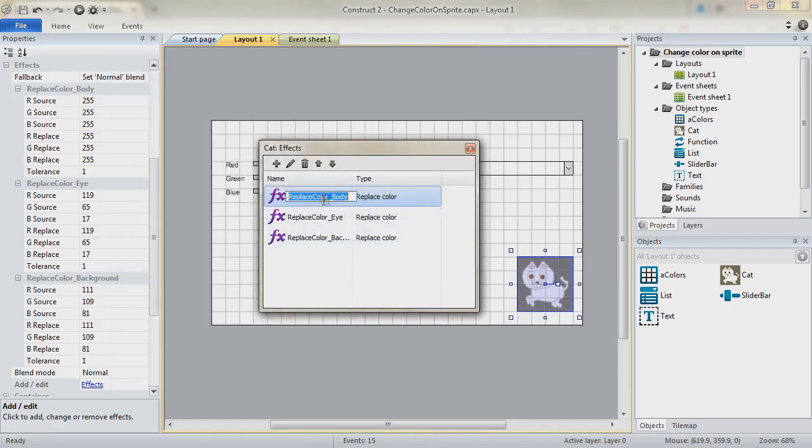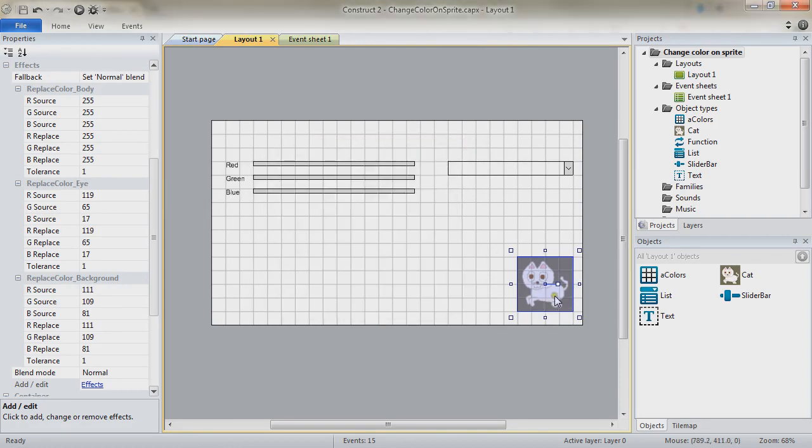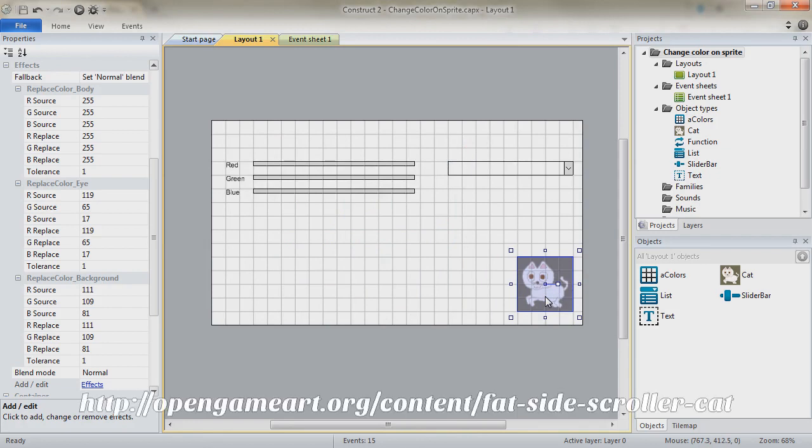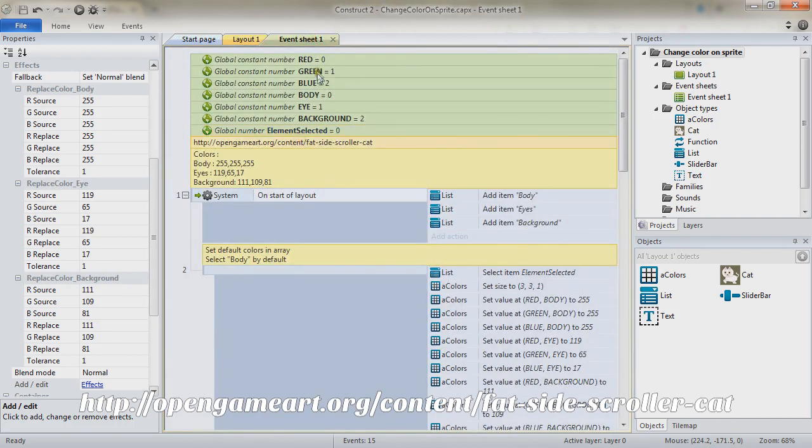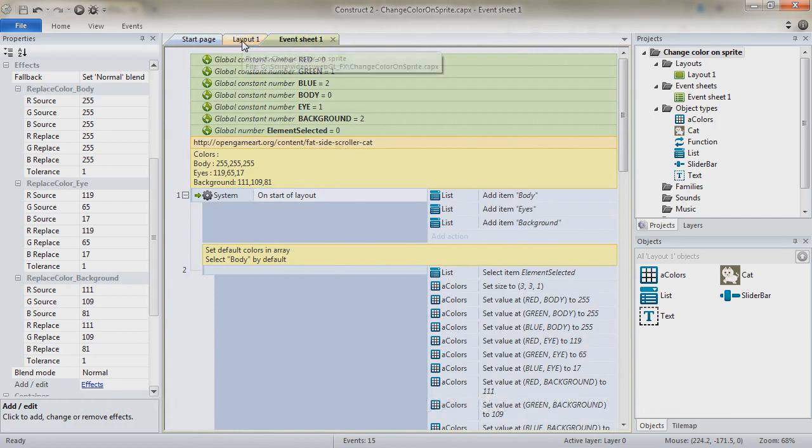So one is set up to replace the color of the body, one to replace the color of the eye, and one the color of the background. The images for the sprite I've took on opengameart.org, and you'll be able to find the URL directly into the event sheet. We'll come back to this later.